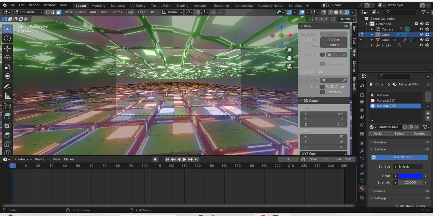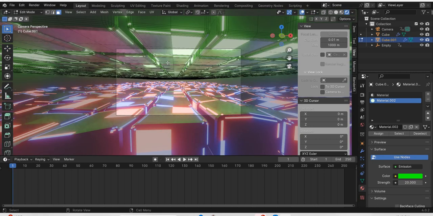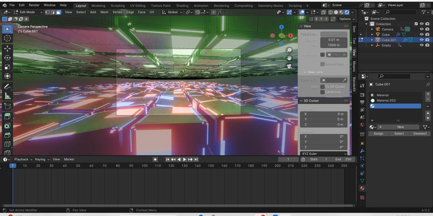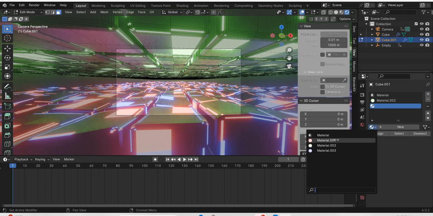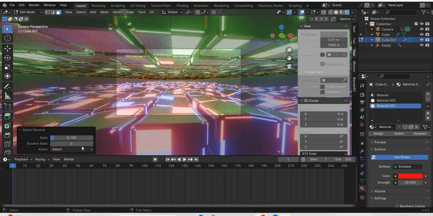Okay. So select anything else, add a new material, red color, assign. Select random, assign.